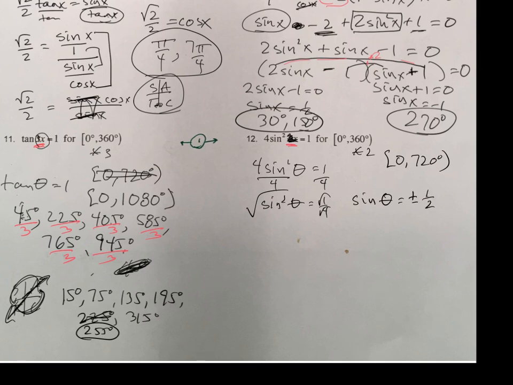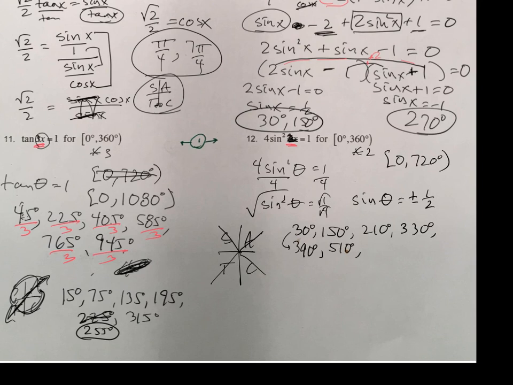This is a lot of numbers because the sine is positive and negative in 4 spots. All Scholars is positive or negative in all 4 quadrants. So this is a 30-degree angle we're dealing with. So 30, 150, 210, 330. Now, to get to the second rotation, you can take the 30 and add the 360. 390. 150 plus 360, 510. You don't have to do it this way, but if you're stuck, it works out pretty good. This is 570, and then this one is 690.